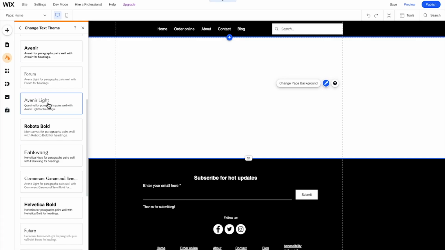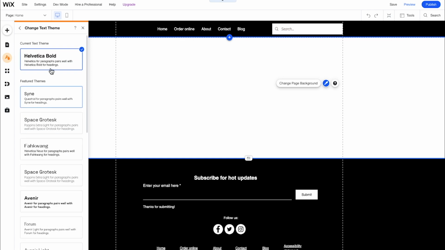Now, if you really wanted to use a serif option, you could use something like Inknut Antiqua in your main title for your whole page, so it stands out. But you don't want to overload your website with it. For the moment, I'm pretty happy with Helvetica Bold. There's an old saying in accessibility, if in doubt, go with Helvetica, and it rings true here.